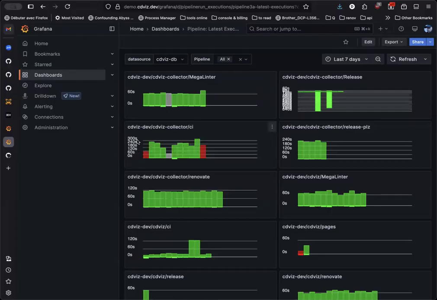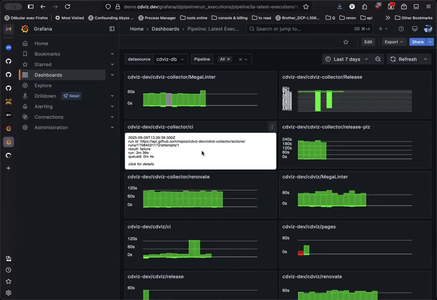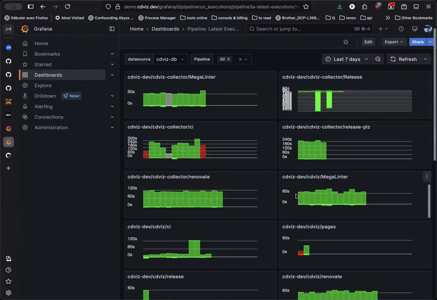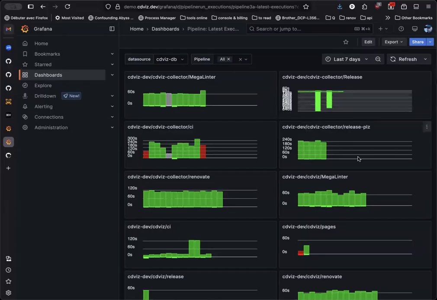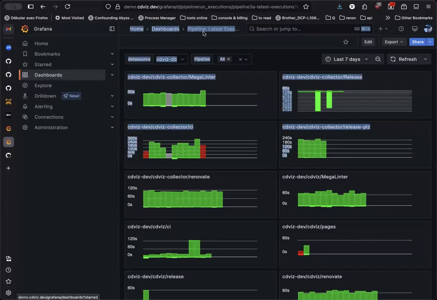TestCube uses a similar view, for example, to show some results, but it could also be useful to see that this pipeline takes 5 minutes to run and failed. So the last run failed, for example. So you have some kind of history, and this one could be very, very long. In this case, it's a long queue time. It was queued for a long time, nearly 30, 50 minutes.